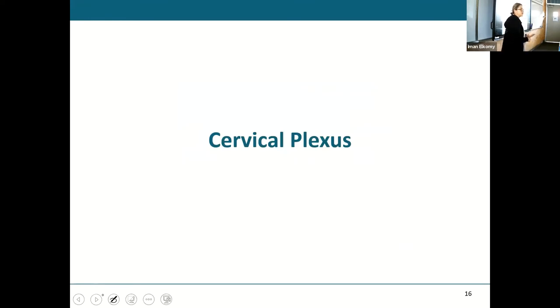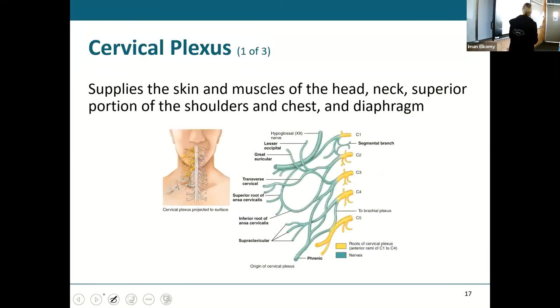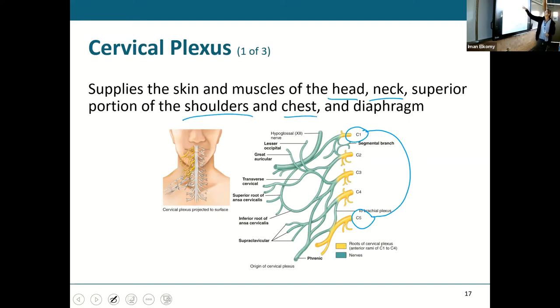The cervical plexus, where is that? In the, right, your neck. So the cervical plexus is actually made up of roots from C1 all the way down to C5. C1 through C5. It is going to supply the skin and muscles of the head, the neck, the top of your shoulders, your chest, and your diaphragm. That kind of feels important, right? Diaphragm is one of those things that, you know, you want to have working in your body, maybe.